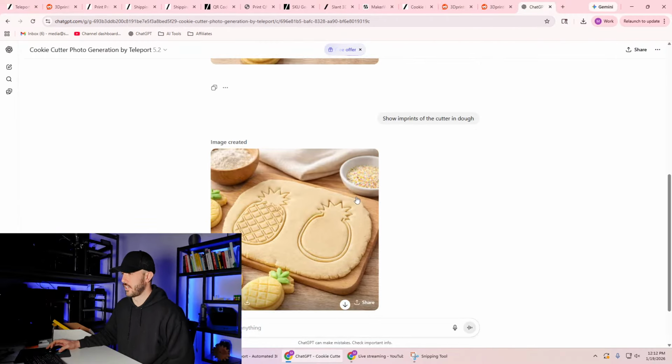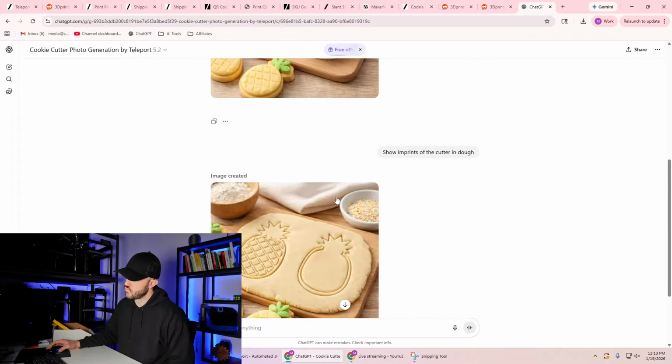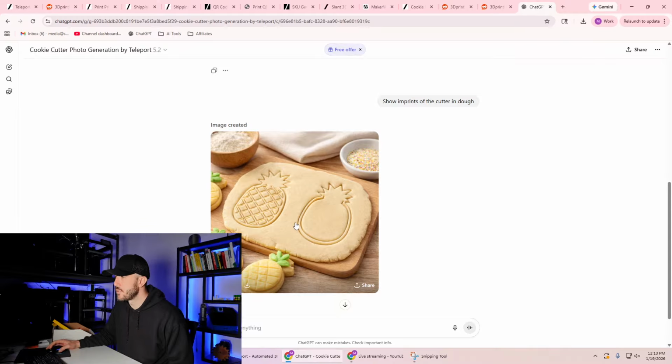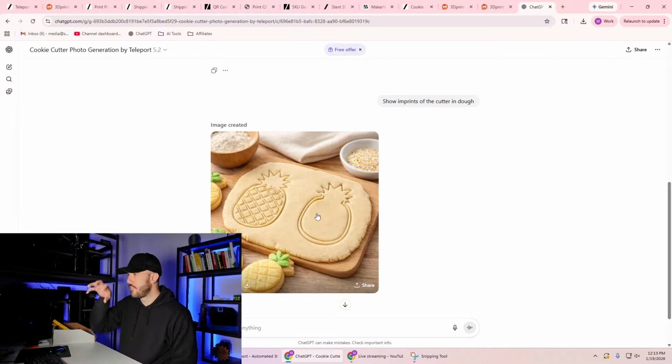Ooh, that looked good. That came out pretty darn well. Yeah, actually, that came out really well. Oh no, it double stamped those whole things. So don't use that photo in your Etsy listing, but you can refine it. And if you got just a good top down, that'd help a ton on these.